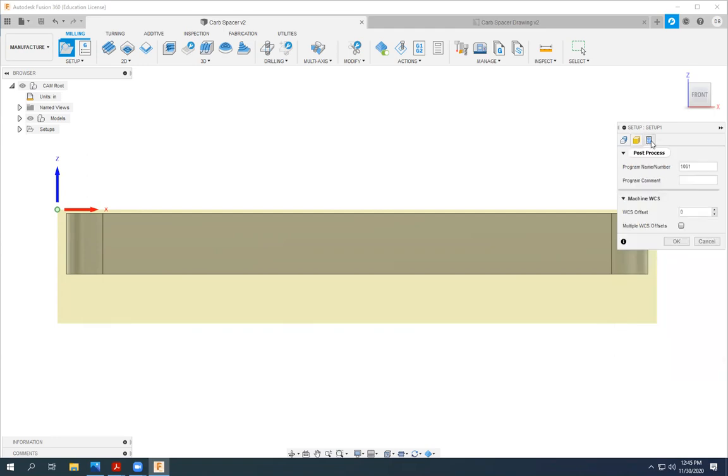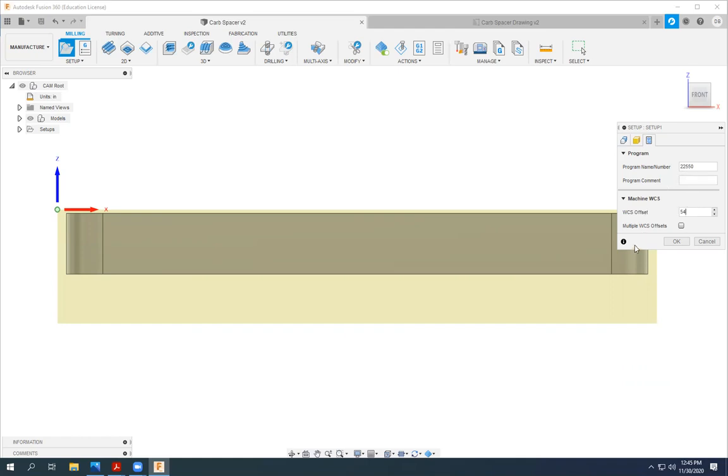Actually, we're going to look over and post-process as well, because we need to define this. So this is 2 1/4 inches by 4. So we're just going to put in 22540. And then we're going to put in 54 for work offset, or WCS offset.